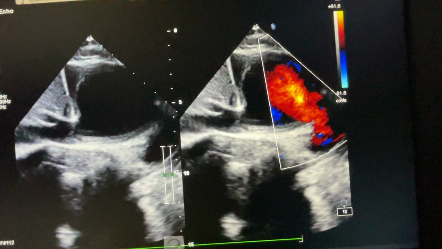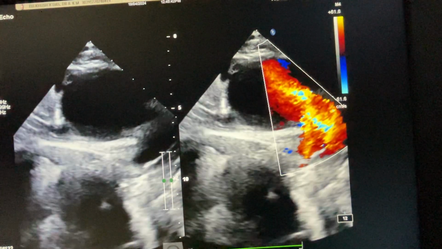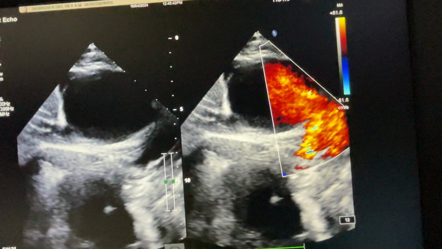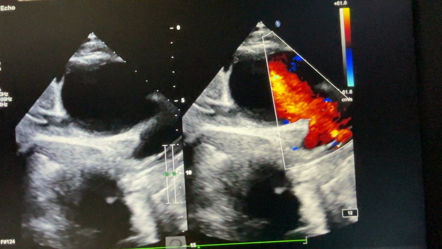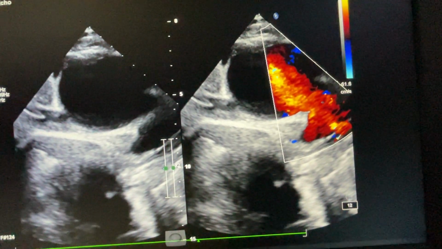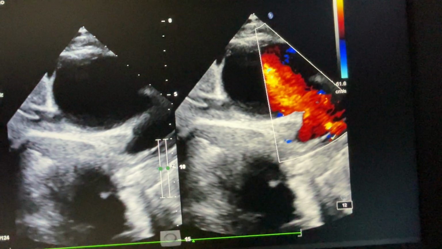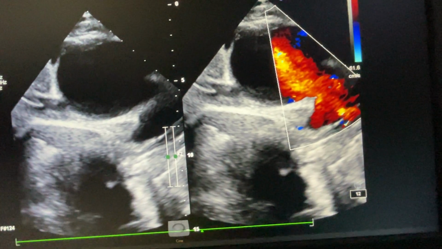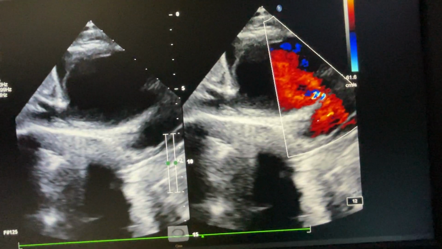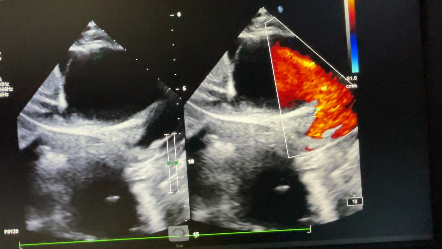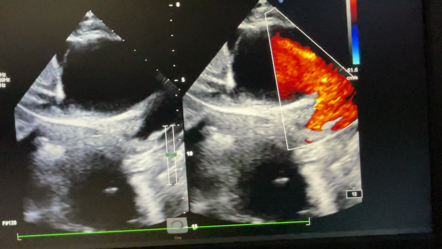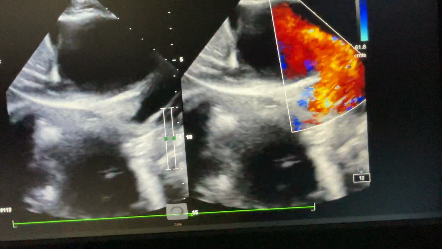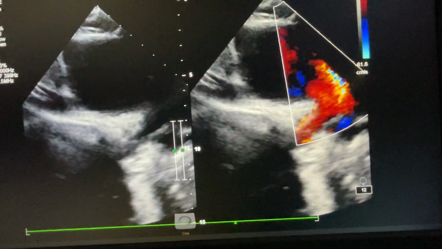But how was this view obtained? In this case, you have to keep the probe in the sagittal plane, obviously the bicaval view. Bicaval view means you have to see both the vena cava in one view. That is called bicaval view. That is the view obtained in the subcostal plane, placing the probe sagittally. So you are getting the sagittal image, and then make a little bit of cranial displacement of the probe, that means from subcostal towards the sternal region, you see. Then you will get this kind of view.